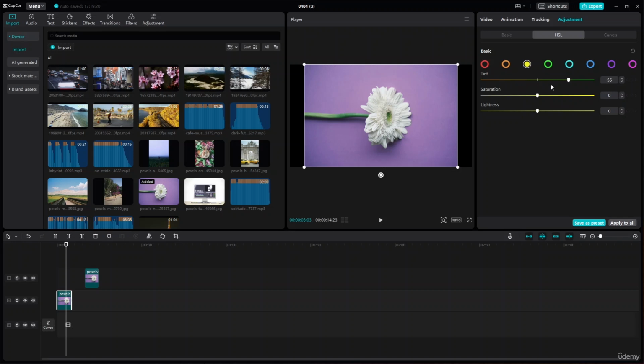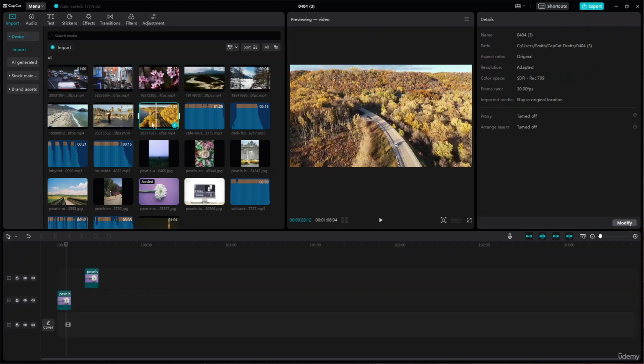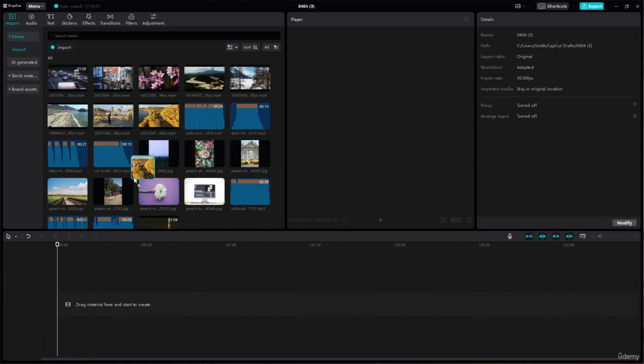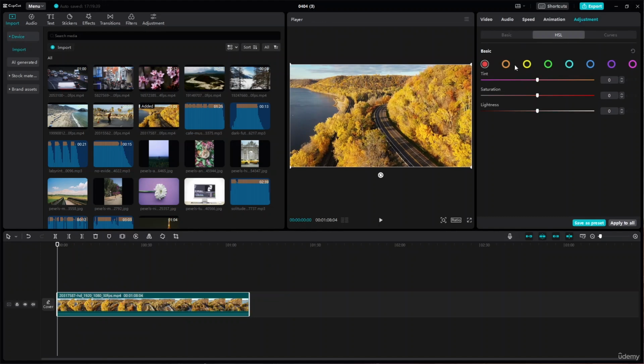You can see how you'll be able to customize that part. If I want the purple to change, you can see you'll be able to change it. You can fix the saturation. You can fix the lightness. So what you basically have to do is, if you use this one, delete, apply this, and if I select on yellowish, I'll be able to customize the yellowish part of the video.